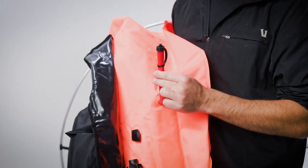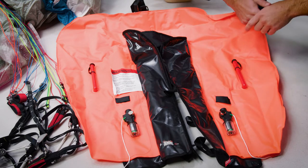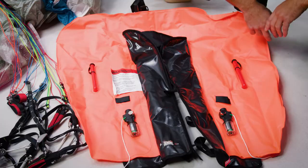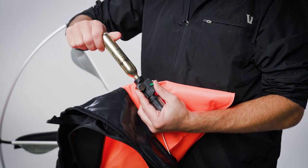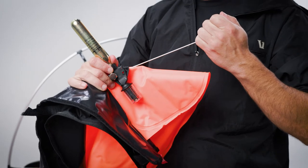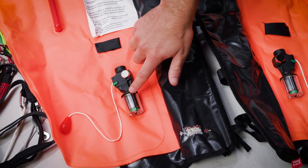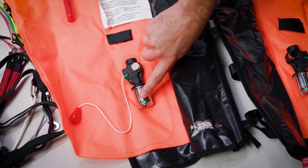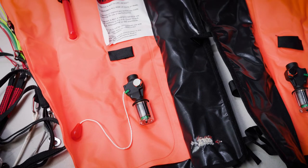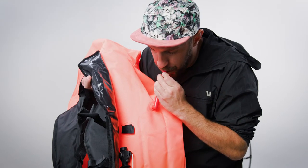There are two mouthpieces — left and right — and an automatic inflation system dependent on your water landing, where the CO2 bobbin pops based on the salt tab discharging. There is also a manual pull tab for inflation if you land in water and the system does not inflate automatically — a very rare case, but the redundancy is there. A salt bobbin inside and a green indicator let you know the system is armed and ready. There's no CO2 currently in this system but it's still ready to go, with mouth inflation on both right and left giving an additional degree of redundancy.